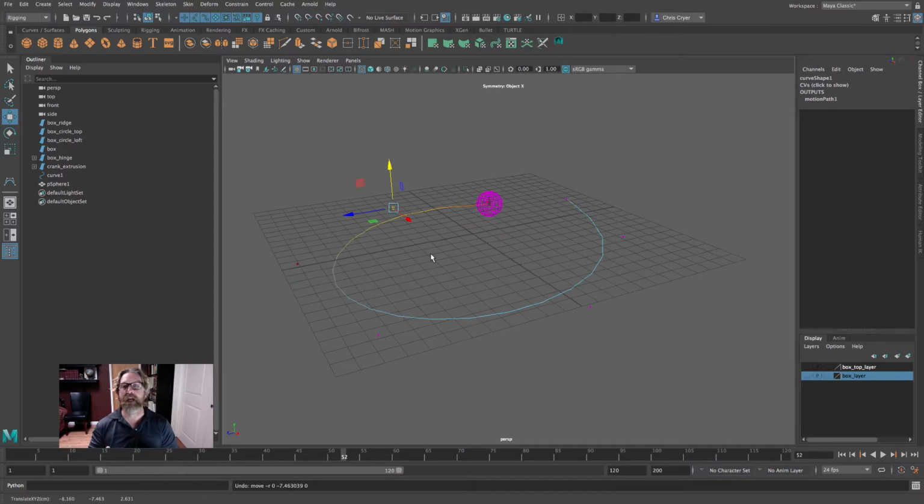A pretty classic example of this is creating, say for instance, a pearl necklace, where we attach many spheres along a curve, offset each one of them, and then you can move the curve and it functions like a pearl necklace would. Another example is a button. So a button on a deformable object. The object will deform, the button will follow, but the button itself wouldn't deform. So that's another kind of standard example.